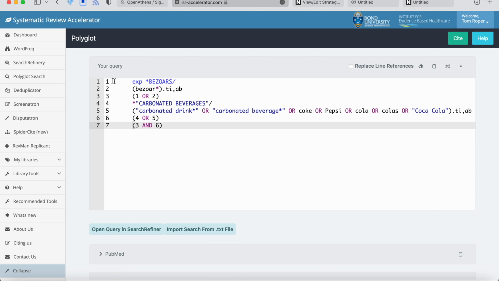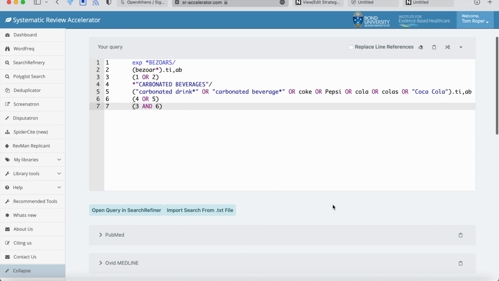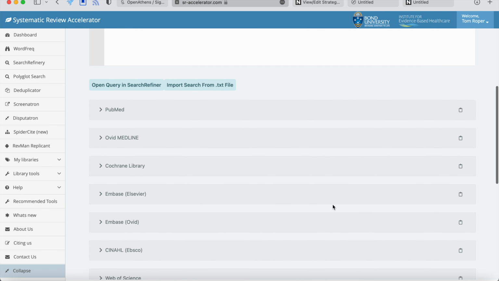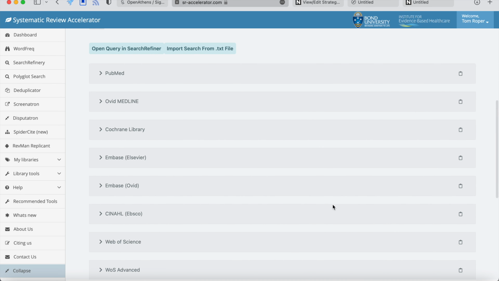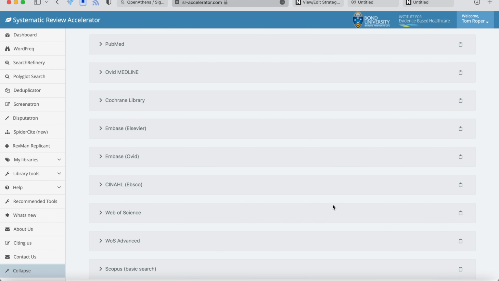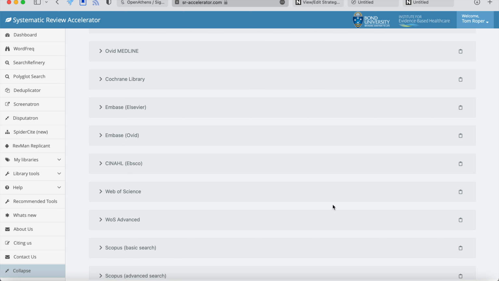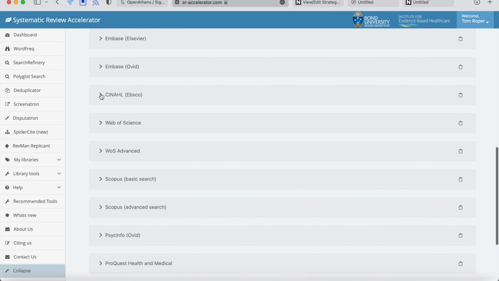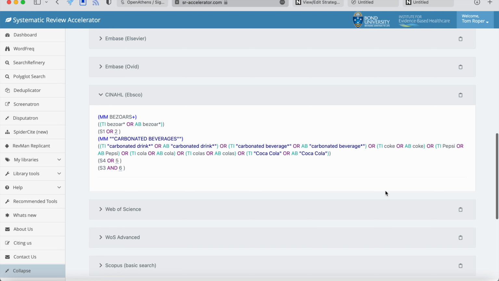It's gone in there. So what we now need to do is tell Polyglot what we want this to be translated into. And you'll see you have a number of options down here: Cochrane, Embase through Elsevier, that's embase.com, Embase through Ovid, CINAHL through EBSCO, that sounds exactly right. And look, it's actually done our search for us already.